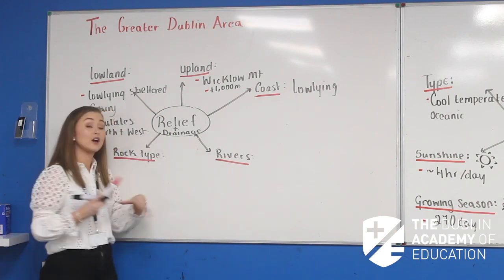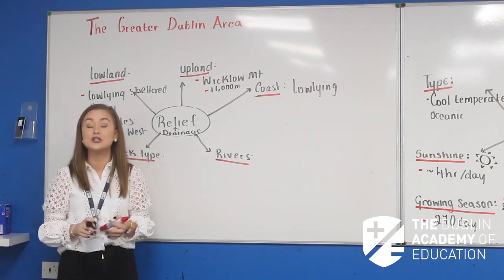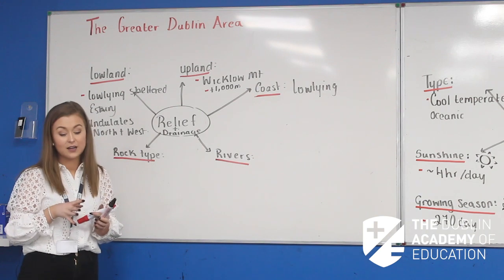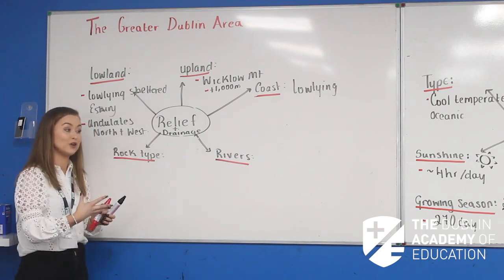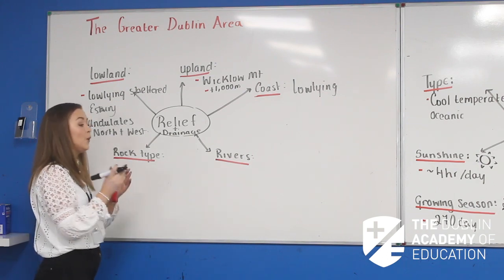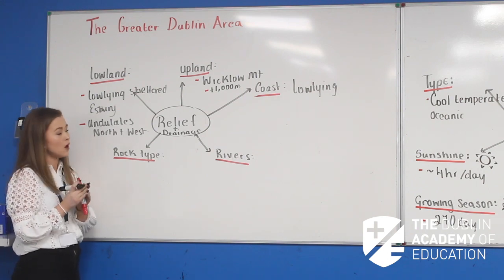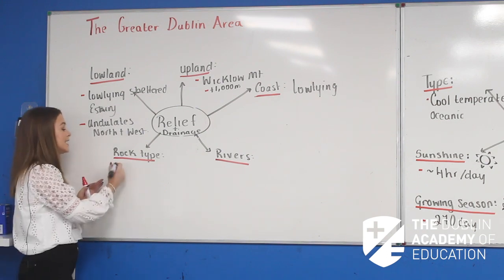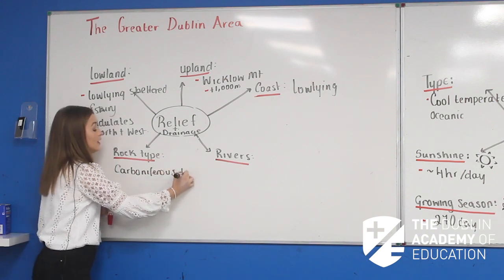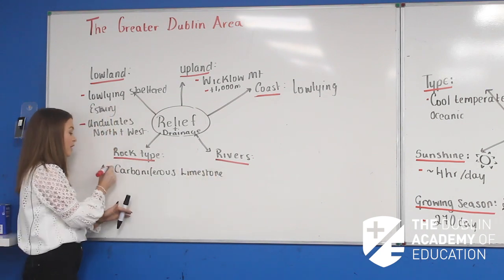Now, after that, we're going to look at our drainage. Drainage really is talking about water, okay, so how water is actually drained from a region. The GDA has very good drainage. Very few areas are what we'd refer to as waterlogged, okay, so that's really not a problem at all. Please note that we're not just talking about Dublin, okay. One of the main rock types throughout the region, our 4 counties, is what we refer to as Carboniferous limestone. So I'm not just talking about Dublin, just an FYI on that.